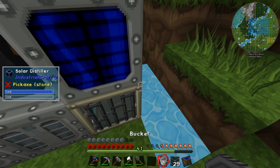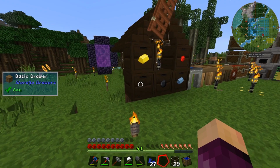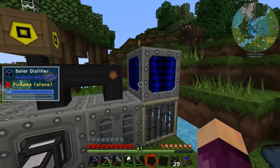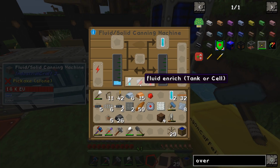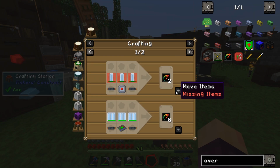But if it only takes one piece of lapis, that will make it a lot easier, because we don't really have the lapis available. We've got 27 left. You know, we need 16 to make one. No, we need 24 to make one overclocker. So we really do need all of it we can get. So it looks like maybe 10,000 millibuckets is the maximum there. But if we come back over here, we have what it takes, I think.